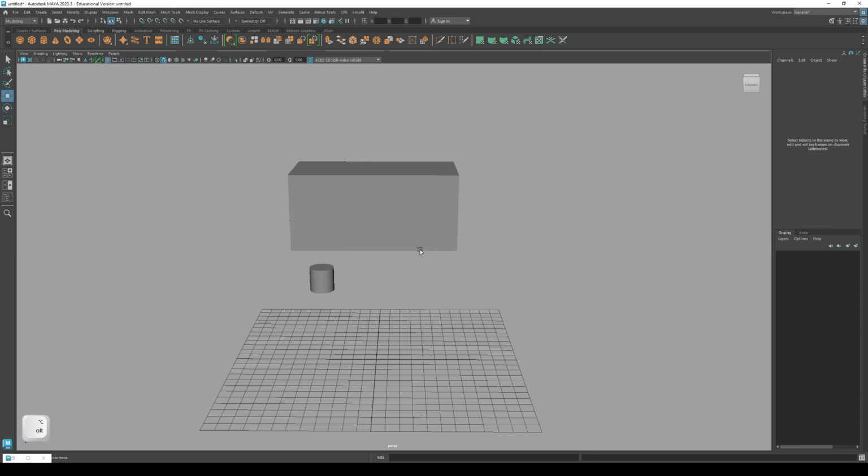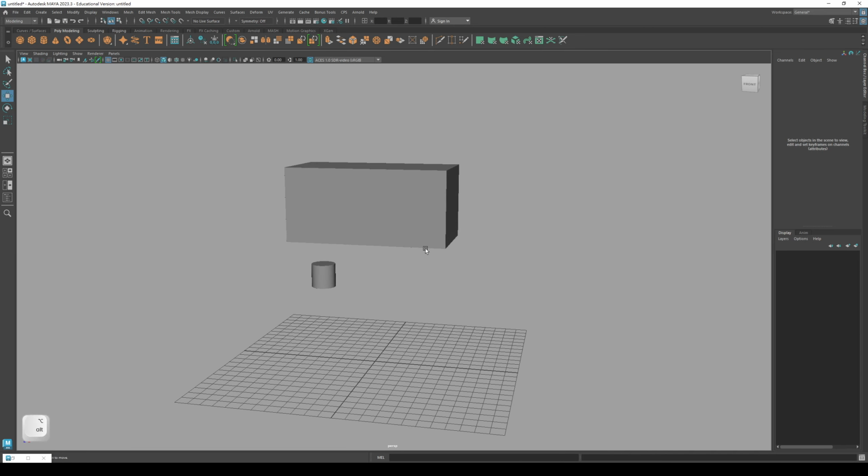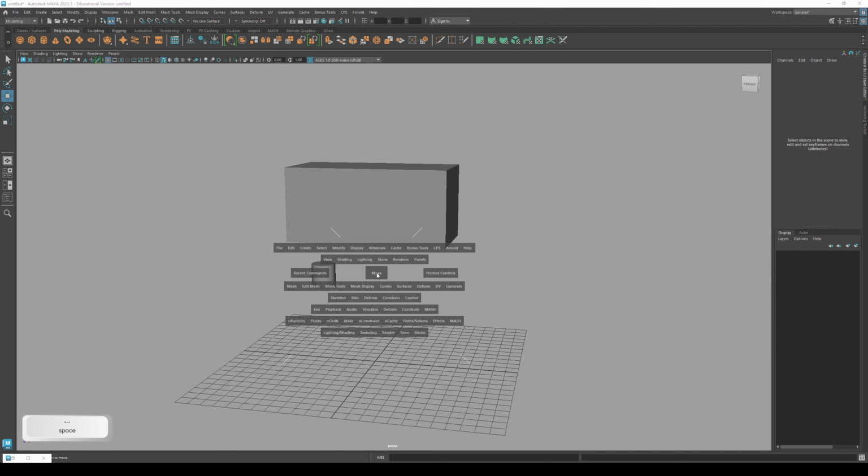But there's another easy way for that. You can hold the space key, hold it, and it will pop up a menu, which is called the pop-up menu. Your cursor is always above the Maya button.